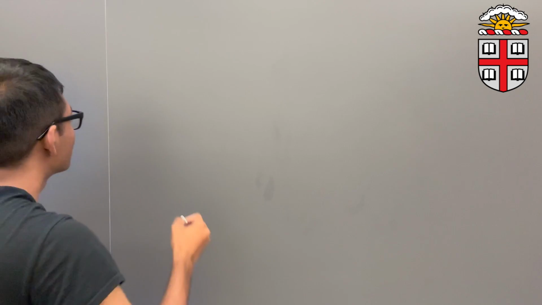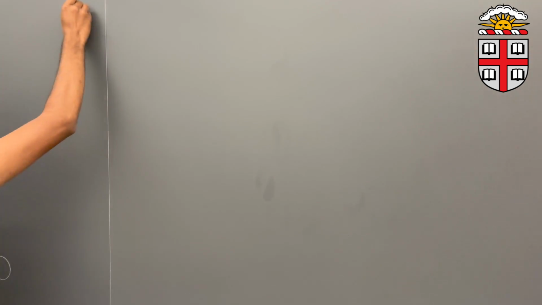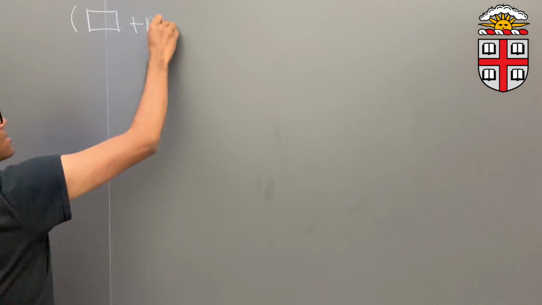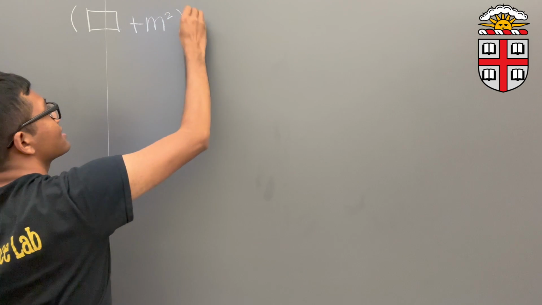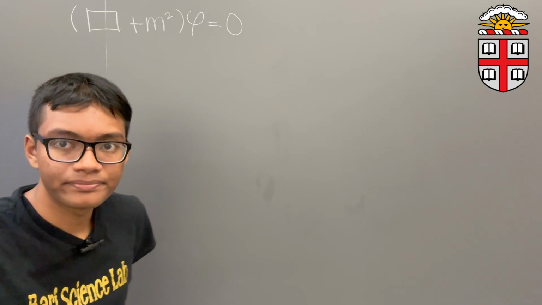First, let's start off with the Klein-Gordon equation, which, let me just remind you, is incorrect. It gives rise to negative probability densities, but it is a nice case example of how to reconcile quantum mechanics with special relativity. So let's start off with the Klein-Gordon equation. We have the D'Alembert plus another scalar, mass squared, applied to some wave function gives us 0.